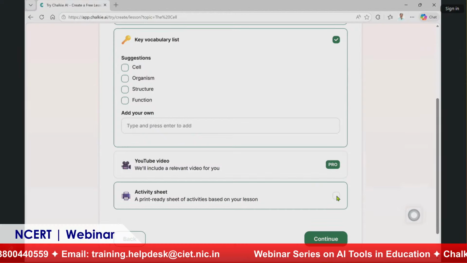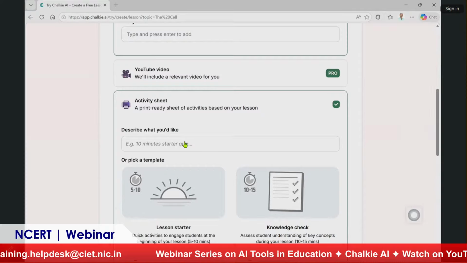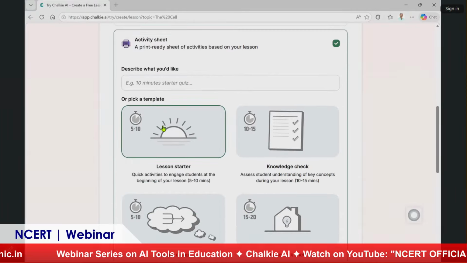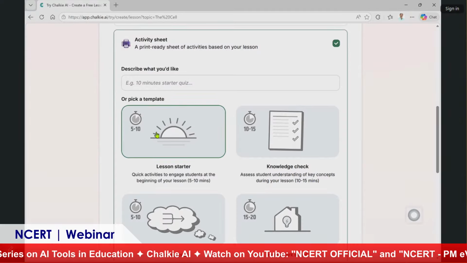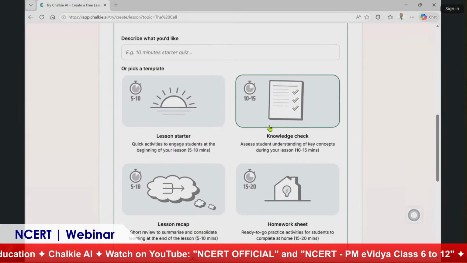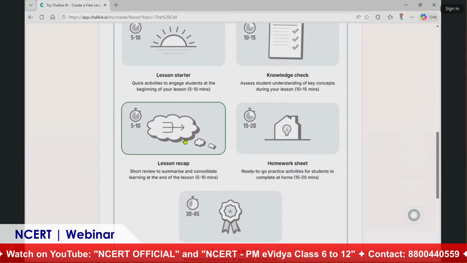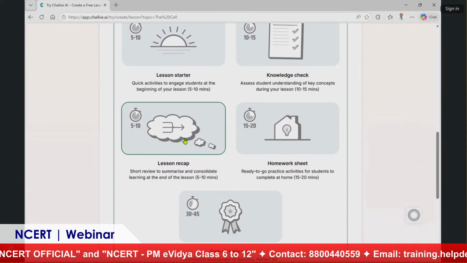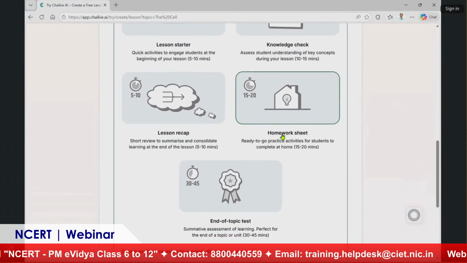Describe what you would like, whether you want a 10-minute starter quiz, or you can pick from a template. You can go for a lesson starter, or a knowledge check to test the knowledge of the students, or a lesson recap at the end, or a previous class lesson recap, or create a home worksheet.